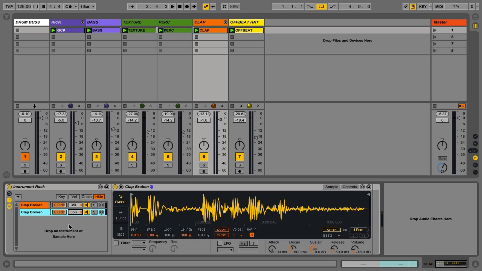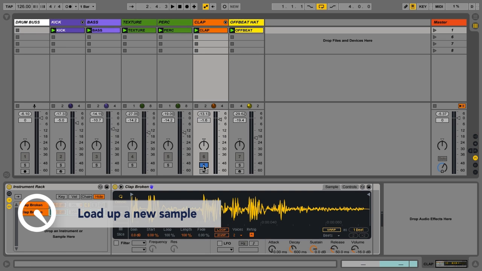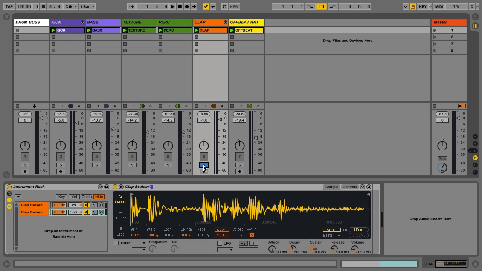Step 2, we need to load up a new sample. If I just solo this, as it stands, it just sounds like the same sample. It's not enough just to pan an identical sample left and then the other one right. We need to have a change between the left and right in some way in order for us to perceive stereo. We're definitely going to get that because we're swapping out an entire sample.